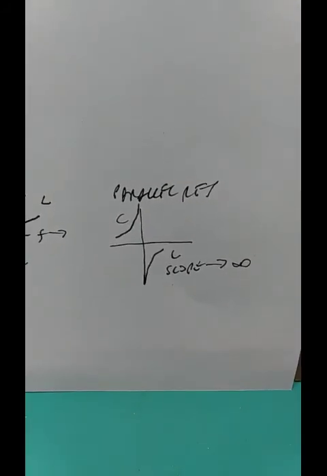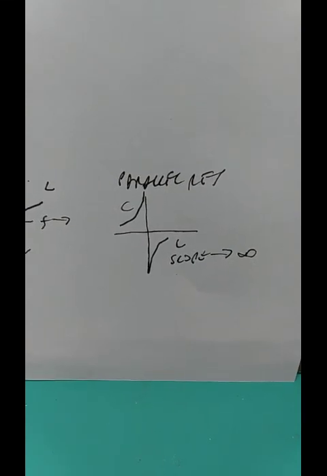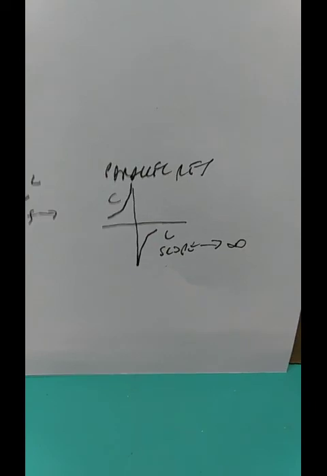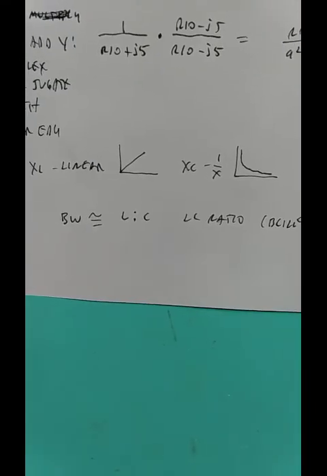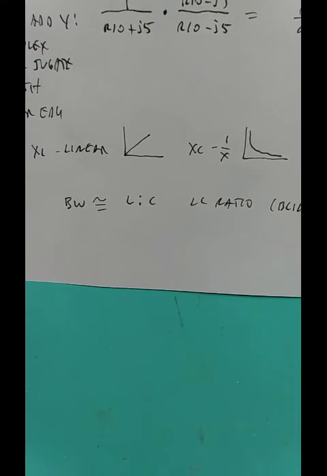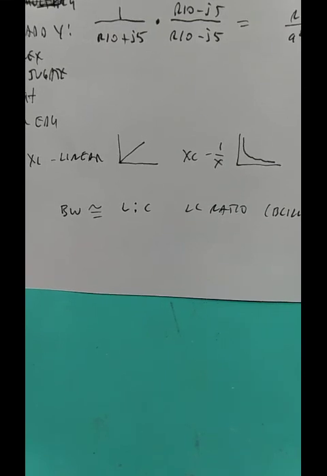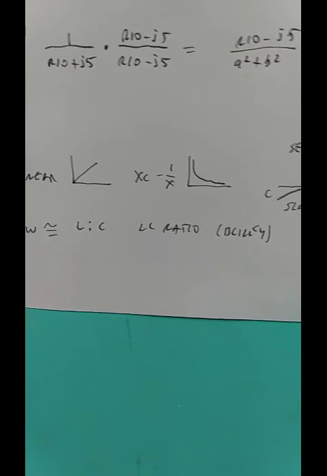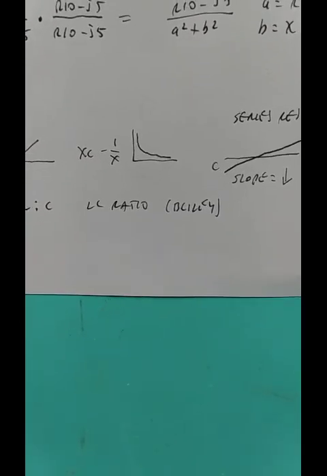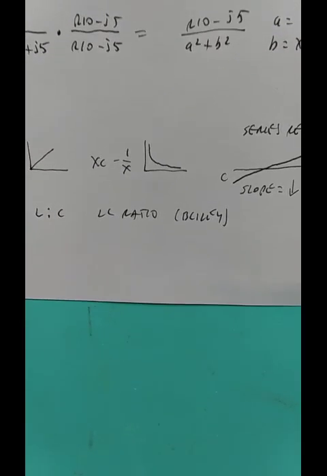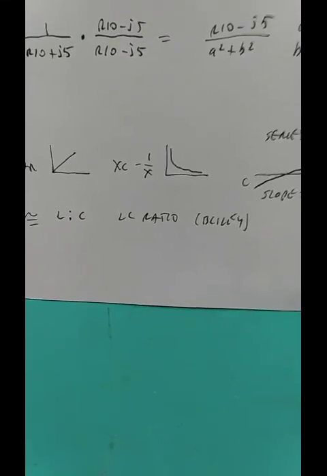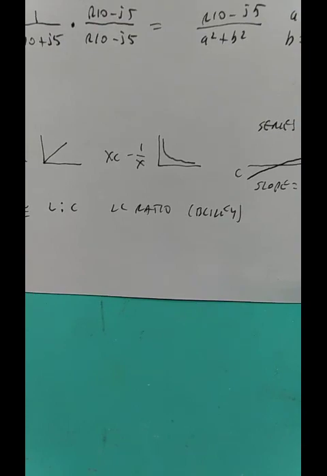In a parallel resonance circuit, it has an asymptotic behavior, and L's and C's are flipped, and the impedances change extremely quickly. They try to go to infinity. And a more important concept yet, I've never found in any book: bandwidth is not Q. Bandwidth is a ratio of inductance to capacitance. It's called the LC ratio. There's an old Bliley crystal document that talks about it. We're normally taught to believe that bandwidth is a function of Q, but what if it's a very high Q, as in a crystal? That doesn't jive.